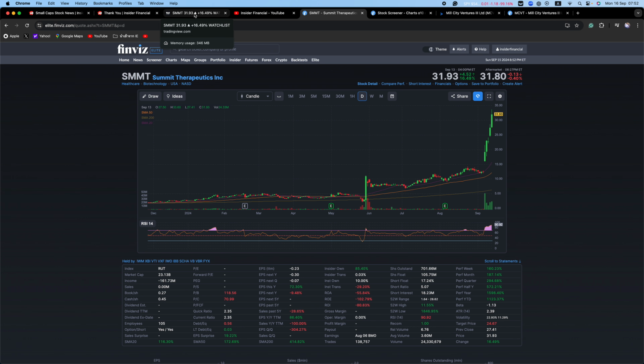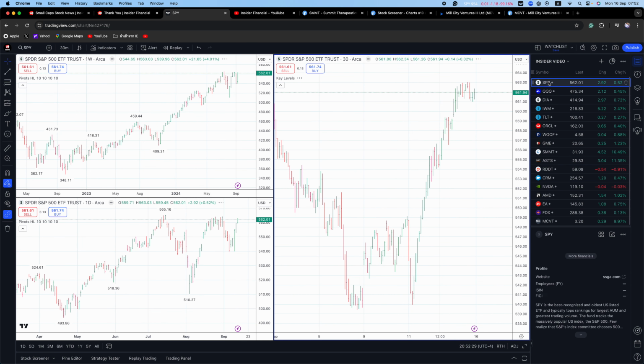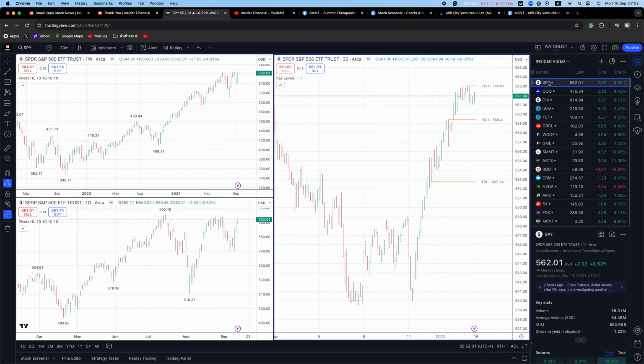In terms of the overall market, the S&P 500 on Friday surged 4.02% for the week to end at 5626, posting gains in all five sessions. The bulls charged back onto Wall Street this week, helping the benchmark index rebound from its worst week of the year to post its best week of the year. It was actually the S&P's best week since the end of October 2023. The last time the S&P 500 fell at least 4% in one week and then rallied more than 4% the next was in June 2022.